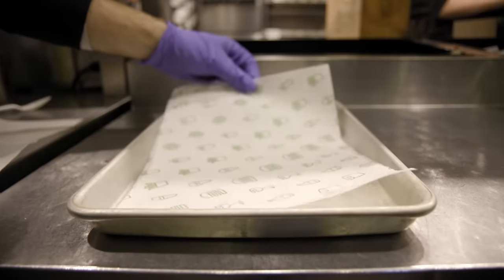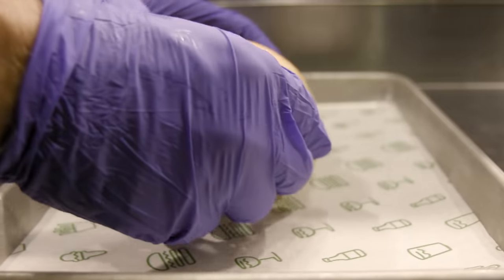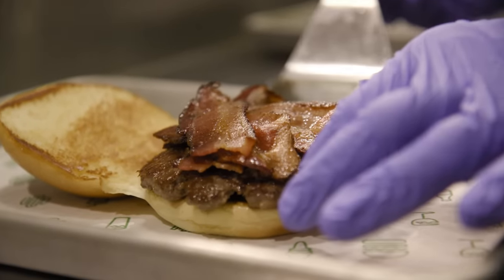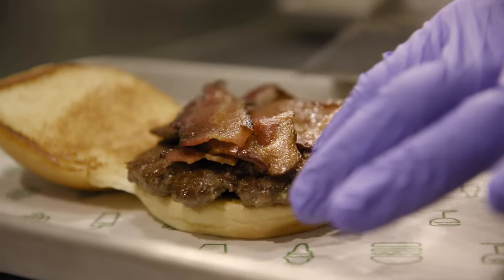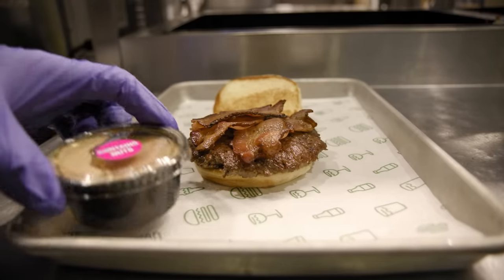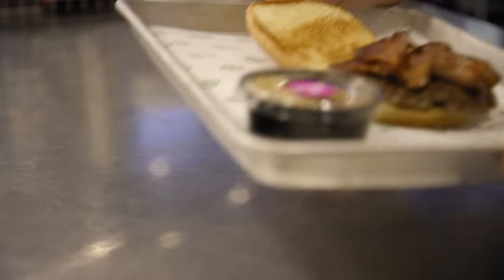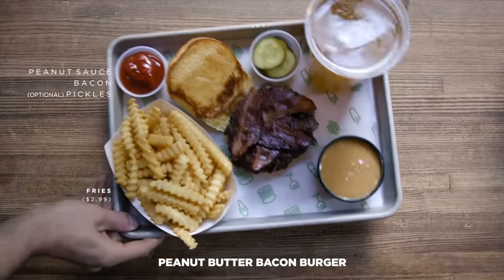Ever since then, it's never gone back on the menu, but you can ask for a plain burger with bacon. That is ground fresh daily. It's seared on our grill with salt and pepper so it gets a nice crust and the juices are locked inside. We'll give you a side of peanut butter sauce so you can marry those two worlds together yourself at the table. Some guests will actually add pickles to it, which I think works.